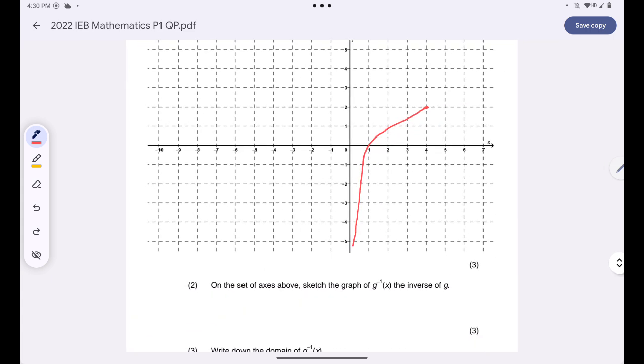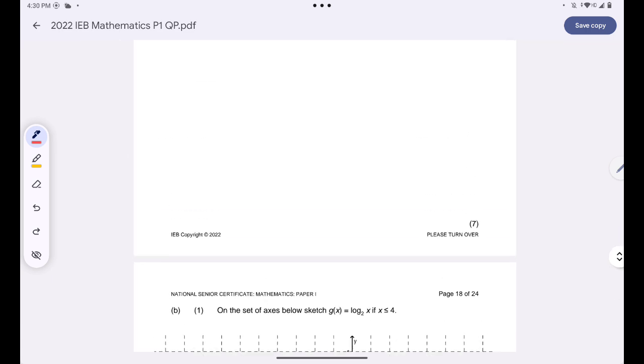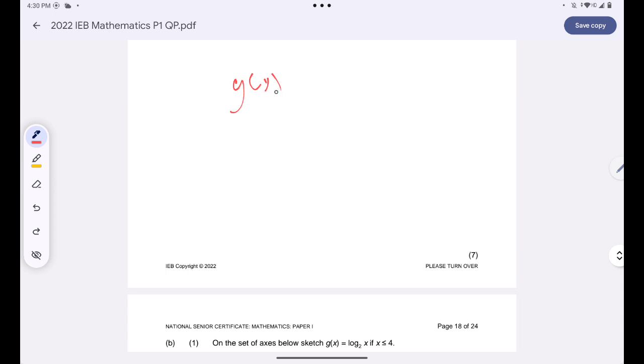Okay, and then on the same system of x's, let's indicate this is g of x, which is equal to log 2x. In the same system of x's, I must draw the inverse of the graph. So the inverse of the graph, if my graph is log 2, okay, let's do this. What do I have more space? I have more space here. G of x is equal to the log of x base 2, right?